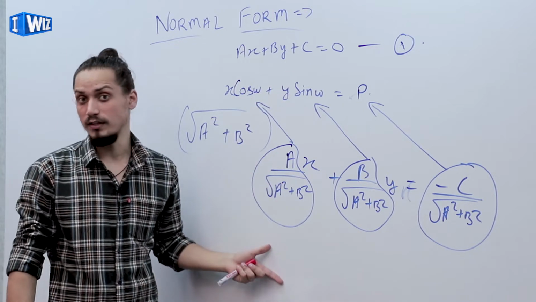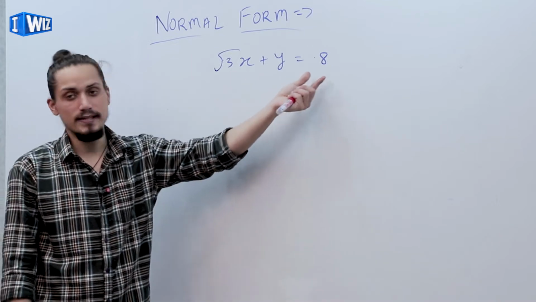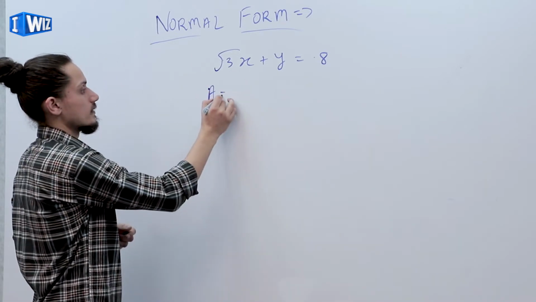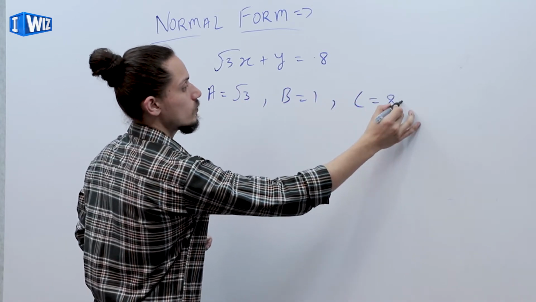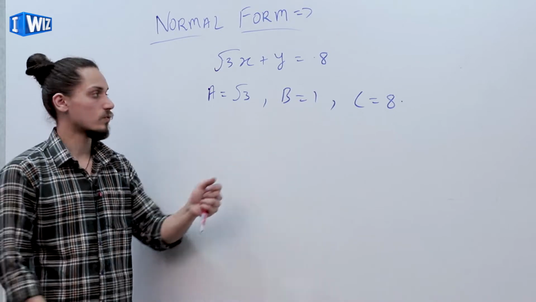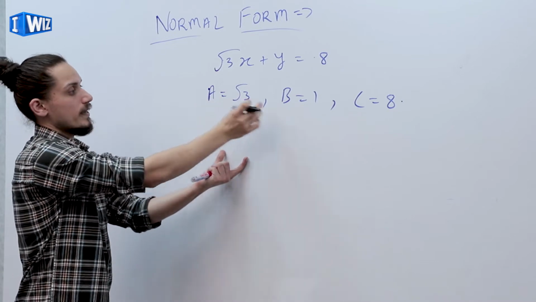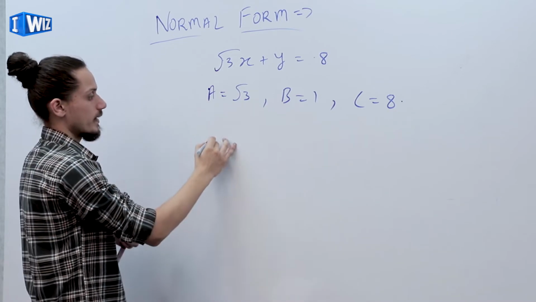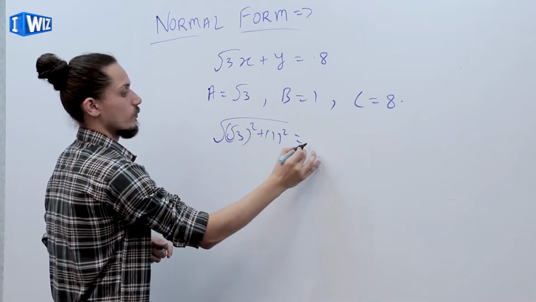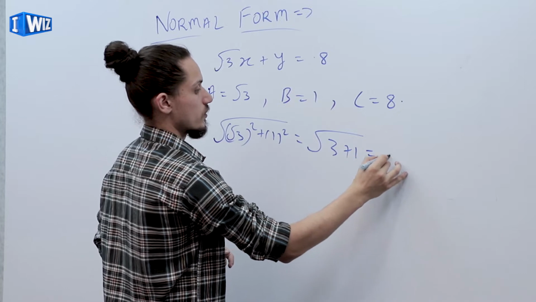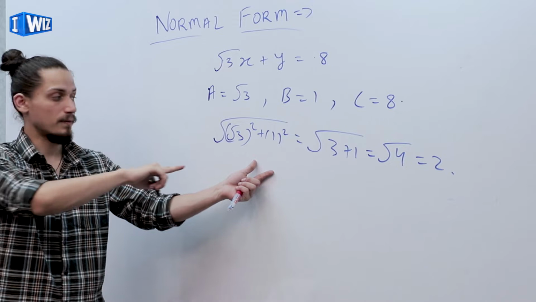Let's take an example to further understand it. Now for example, say we have this equation under root 3 x plus y is equal to 8. Here a is equal to under the root 3, b is equal to 1 and c is equal to 8. ये आ गई हमारे पास abc की वैल्यू. Now हमें इस इक्वेशन को लेके आना है नॉर्मल फॉर्म में. फर्स्ट स्टेप, स्क्वायर ऑफ a स्क्वायर ऑफ b उसका स्क्वायर रूट. तो we get under root 3 square plus 1 square is equal to 3 plus 1 which is equal to under the root 4 which is equal to 2. ये आ गई हमारे पास क्वांटिटी अंडर द रूट a square plus b square की वैल्यू.